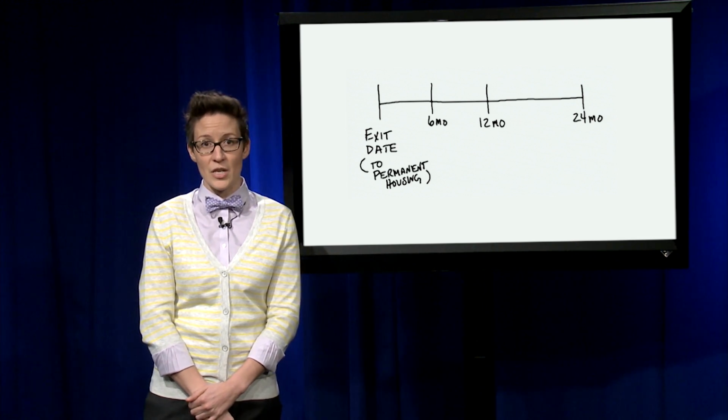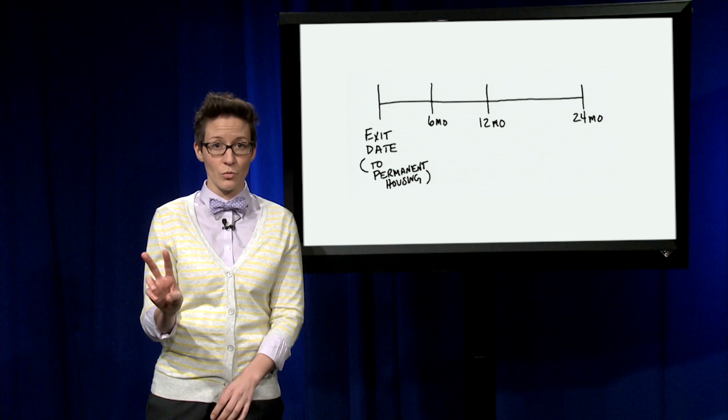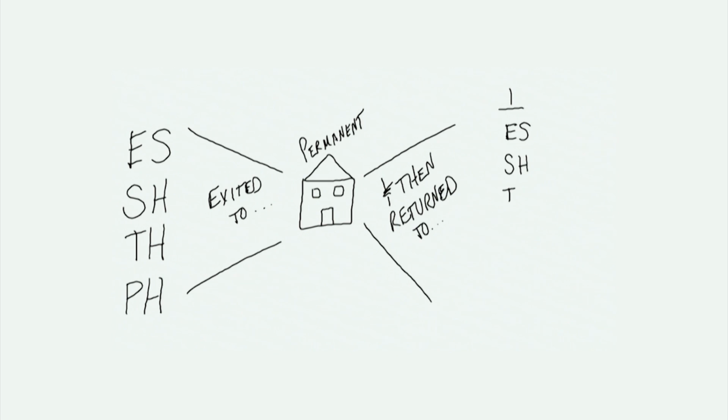So for each time period, at 6 months, 12 months, and 24 months, we look at the system in 2 ways. First, we're looking at people who exited homeless projects for permanent housing. Of those people, we want to know who returned to a shelter, safe haven, or transitional housing after the exit to a permanent housing destination. Then we add in instances when they return to homeless projects, including permanent housing projects that are part of the Continuum system and have homelessness as an eligibility criterion.